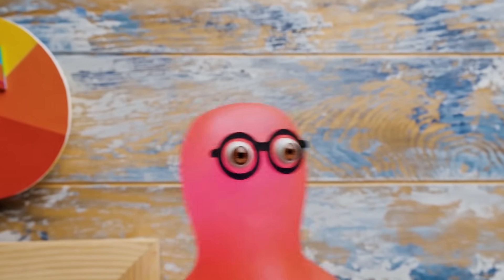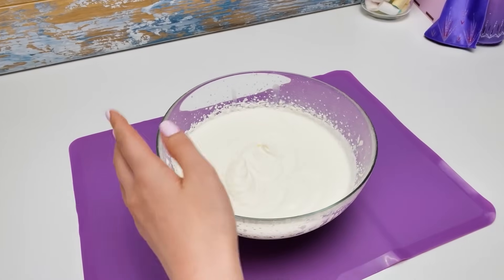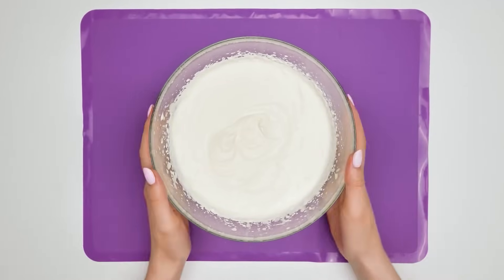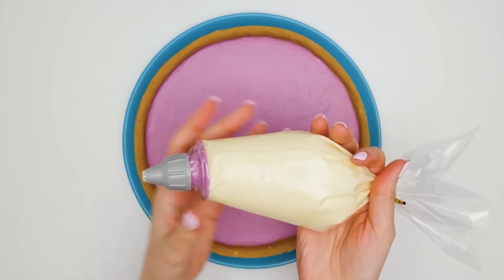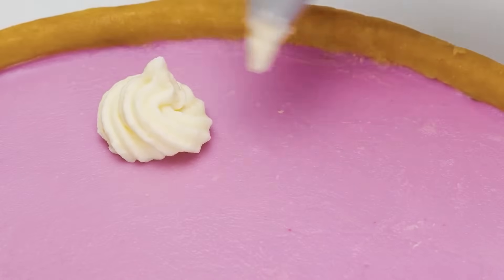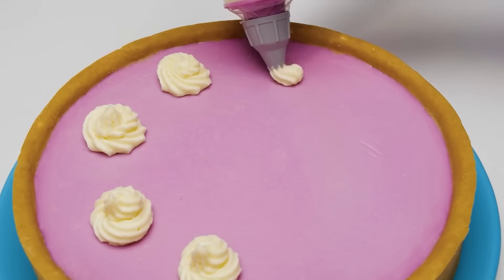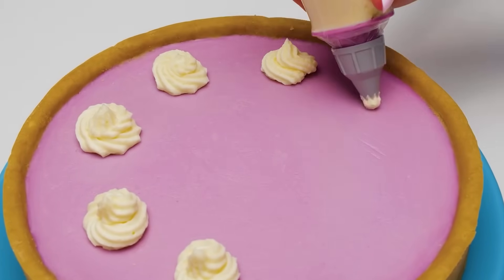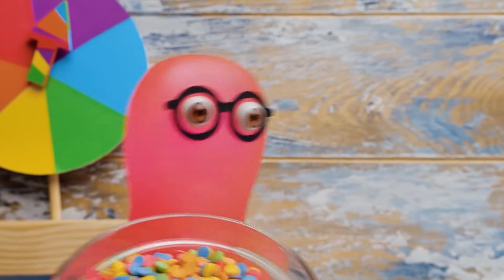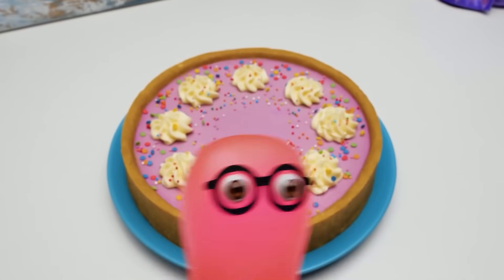It was fun when I forgot to close the lid of the mixer — my smoothie went to the ceiling! It wasn't fun for me cleaning all that mess! Anyway, guys, the whipped cream is ready! Let's make our cake beautiful — not only on the inside, but also on the outside! A piping bag will come in handy! Before decorating, carefully take the cake out of the form and put it on your favorite plate! Don't forget the sprinkles! One can never have too many sprinkles! Give a thumbs up if you agree!